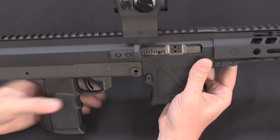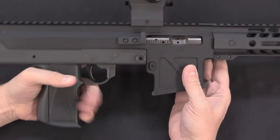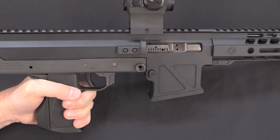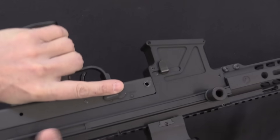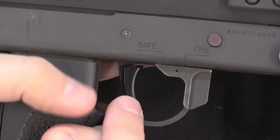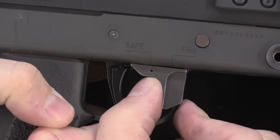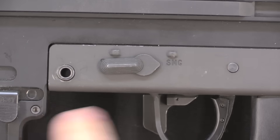Control-wise we have some pretty basic stuff going on. Magazine release button here — this is a STANAG standard magazine well, so it will take all regular AR mags, including Surefire quad stacks, Beta-C mags, and Magpul D60s. It does have an ambidextrous magazine release. The safety and selector switch are carried over from the Mack lower. The owner of this one has a Lage safety and Lage trigger shoe. Safety is back to safe, forward to fire. The selector switch is on the left side: semi and full, or in this case, SMG.